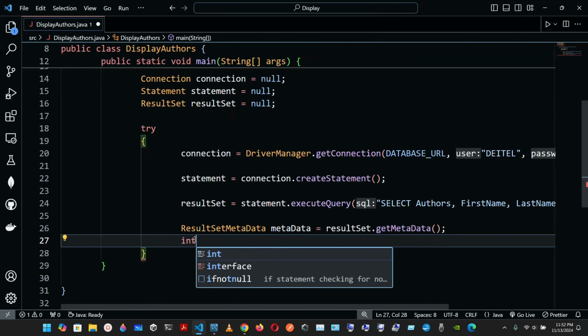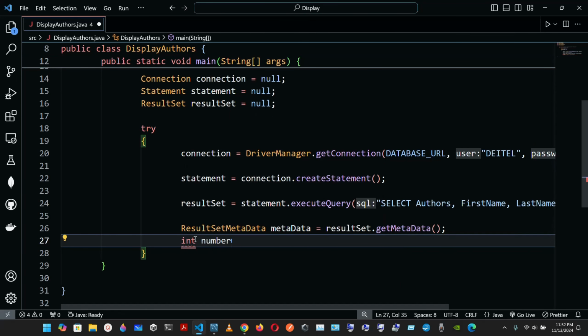Then we will have an integer, and this integer will be number of columns, and we're going to set it to metadata.getColumnCount, semicolon at the end.